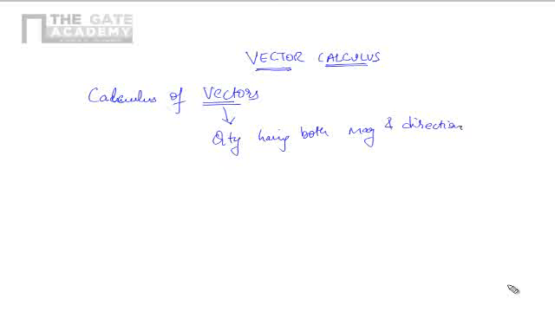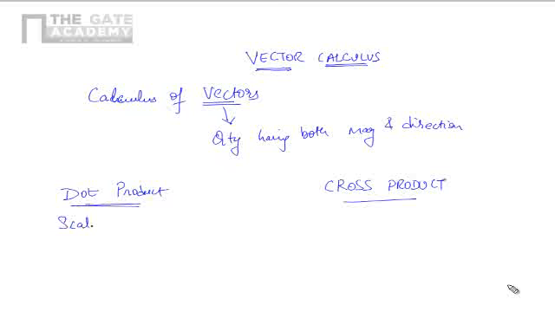First we need to understand two basic terminologies, that is, what we mean by dot product and what we mean by cross product. These are two important terminologies which we are going to use very much. A dot product is also called a scalar product. The dot product of two vectors, say for example A is one vector, A dot B vector, is what is called a dot product.